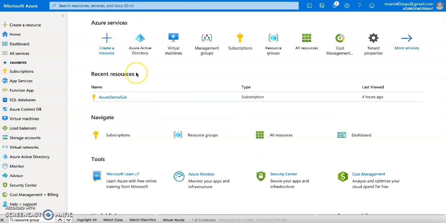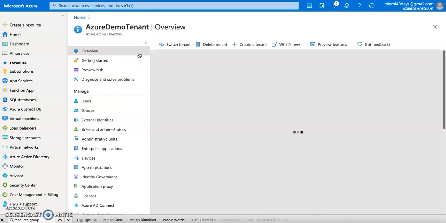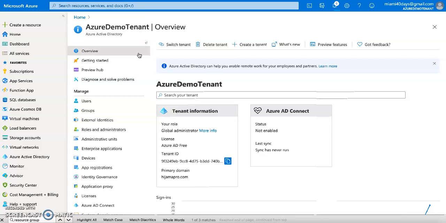Hi guys, in this section we will learn about users and groups in Azure. For that we have to go to Azure Active Directory. Any user or group you create, you have to go to Azure Active Directory, because it is the platform, your identity provider, where you can manage all your users. Right now I'm in my tenant, which basically represents your company or your organization to start with.